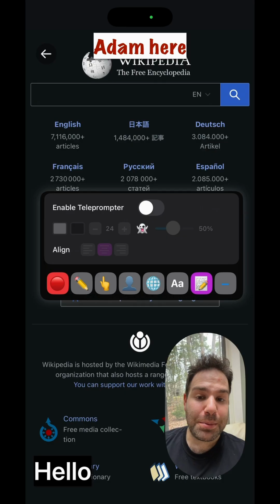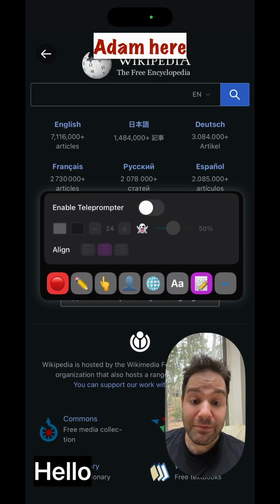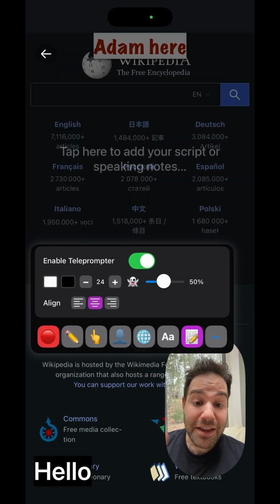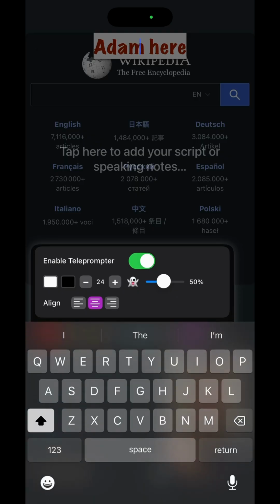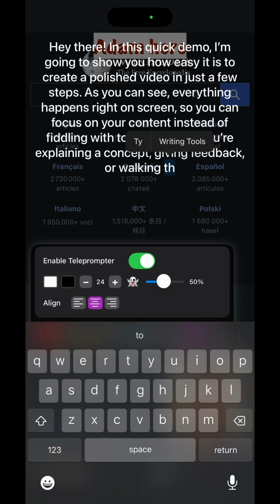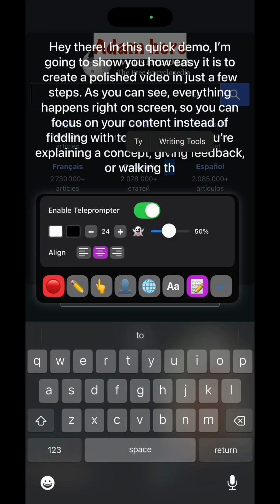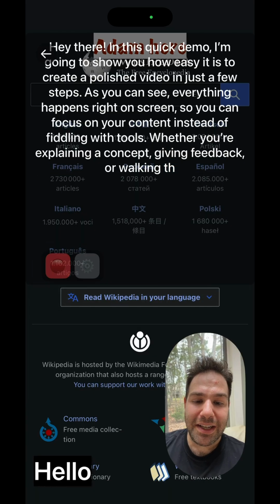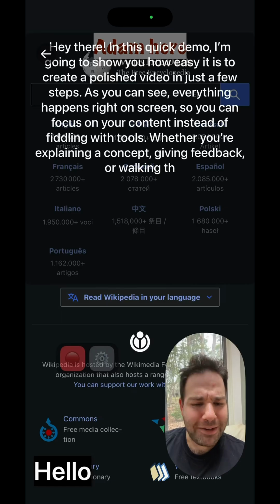And then this is pretty neat. If you have notes or a script that you want to read from, you can open up a teleprompter. The teleprompter also does not appear in the final recording, so it's hidden. It's just for you. So I'm going to paste in a sample script I got here, and then of course I'm on the free version right now, so it's limiting me to 300 characters. But the paid version is very reasonable. It's a one-time purchase and no subscription.